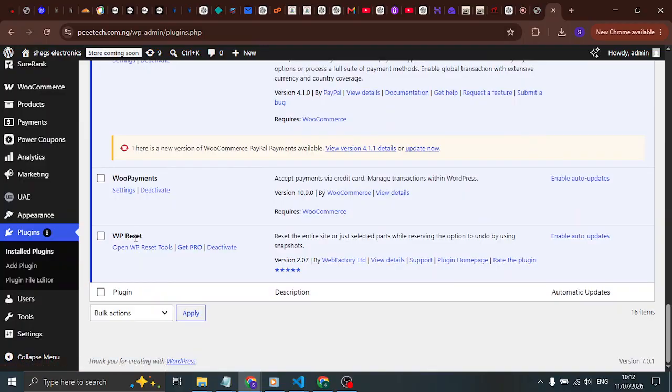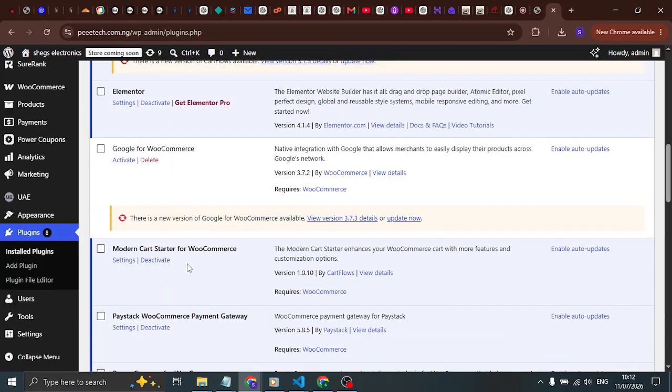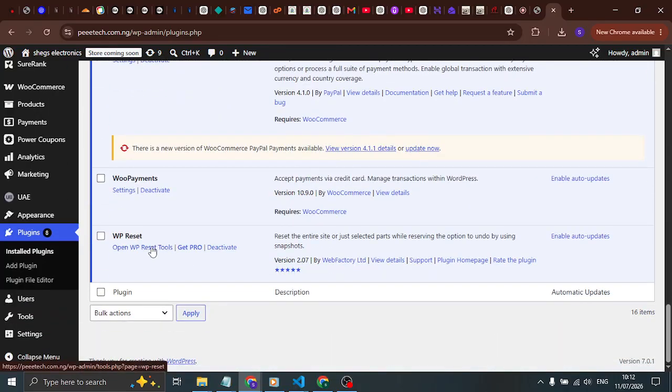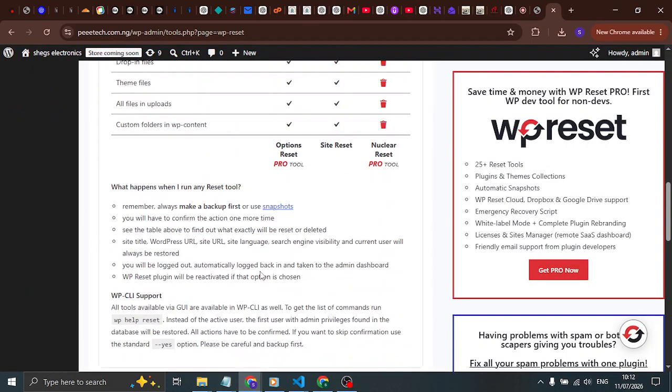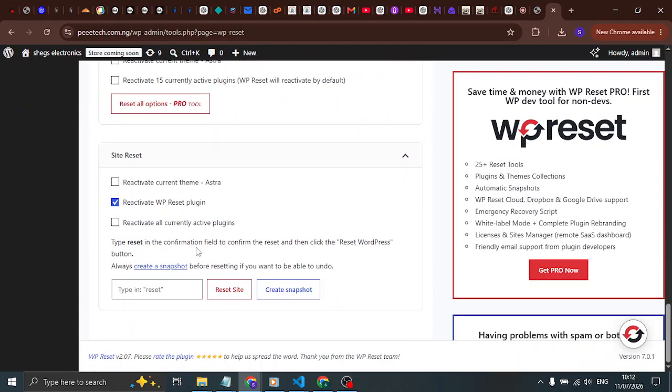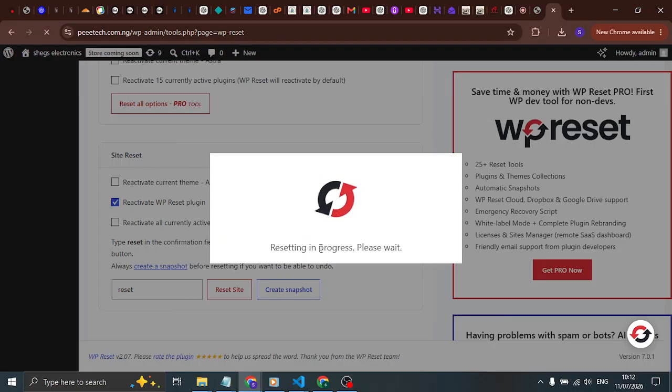If you don't, you need to add a new plugin, then install the WP reset. Remember we are not paying for any premium for now. So navigate to this area where you have site reset without the pro. Go ahead and type in reset, then reset your site.